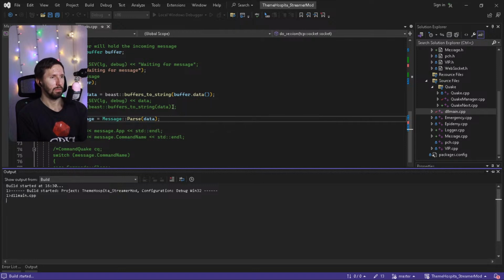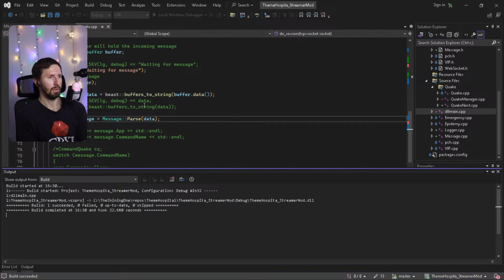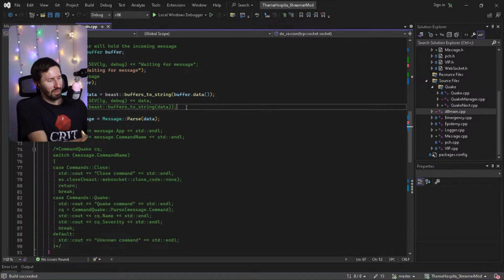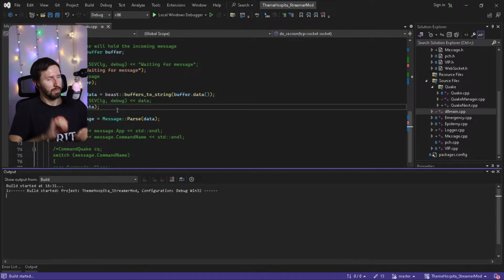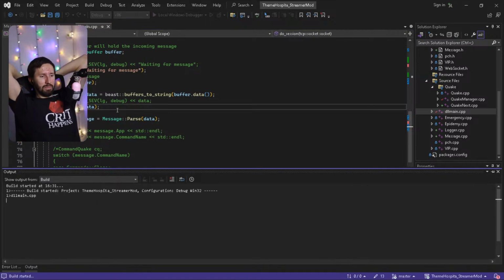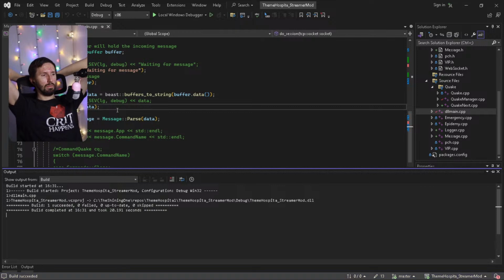I messed up. I see. I didn't destroy this part of the function. I was moving this. And that's how it should work.